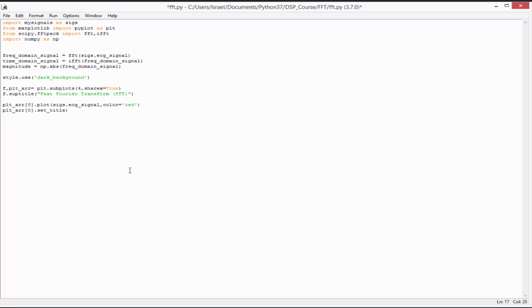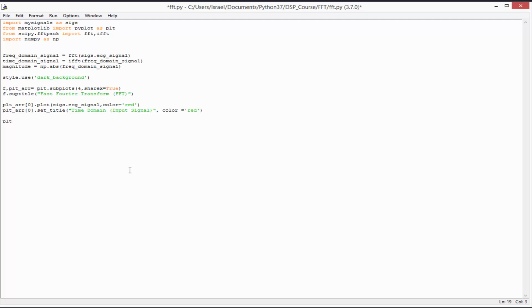Right, so we can set a title, and the title here is the time domain signal. I'm just going to say time domain, and in brackets input signal like this, and we can set this color, give the same color as the plot, color equals red.